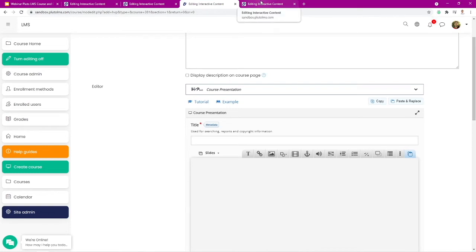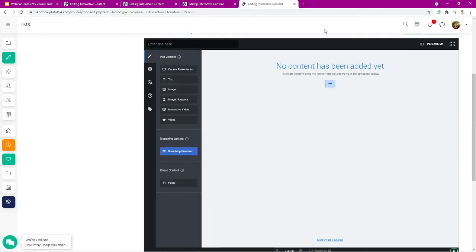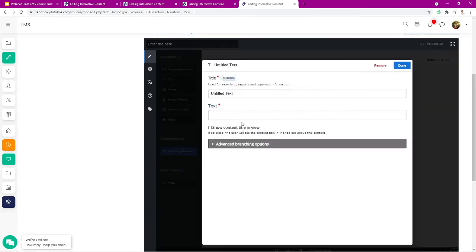Lastly, I would like to jump onto the branching scenario. Your branching scenario is quite interesting. You can create a sort of mini learning path for your end user to enjoy. And the way it works is I can add a piece of content to the middle. Maybe let's make it a piece of text.